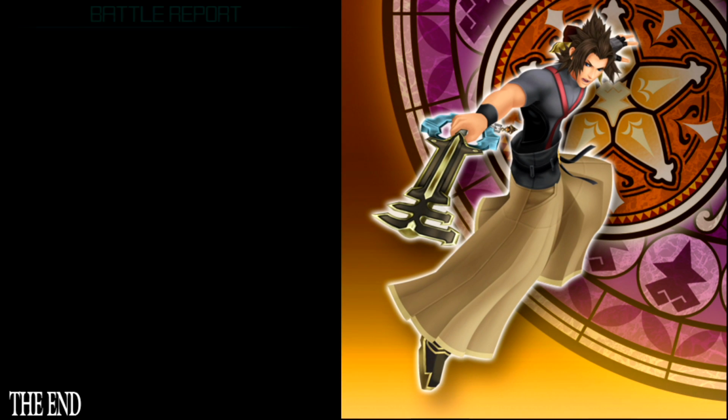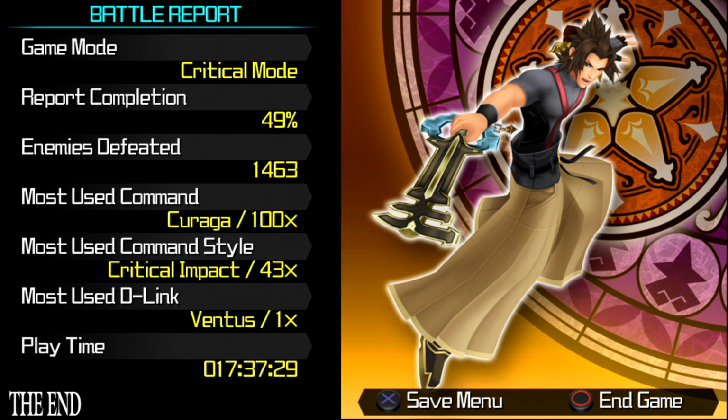Because normally, like, difficult, fine. But limited commands, having to shuffle through them to get to Curaga, and a very, wow, most common Curaga times 100. Most used D-Link, Ventus times 1. Dang. And most used command style, Critical Impact, go figure. There you go. 49% report completion. That's it. 1,463 enemies defeated. That's it.